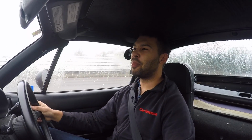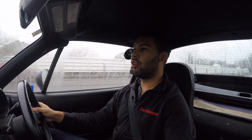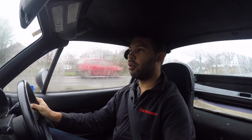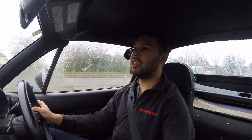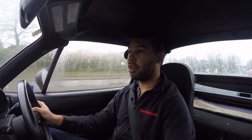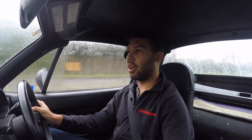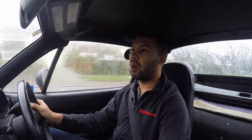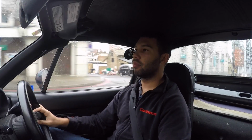So, would I recommend a hardtop? Well, I suppose it depends on your situation. For me, as someone who lives in a flat and isn't really in a position to remove it all the time or to store it, I think if I didn't have a hardtop, I probably wouldn't be too bothered. Although I say that, when I had my last MX-5, I missed having a hardtop, despite not having actually owned one. However, if I were to buy another MX-5, which I'm not, because I'm very happy with Monique, if I were to buy another MX-5 and it didn't come with a hardtop, would I be concerned, or would I miss it? Probably not, no.